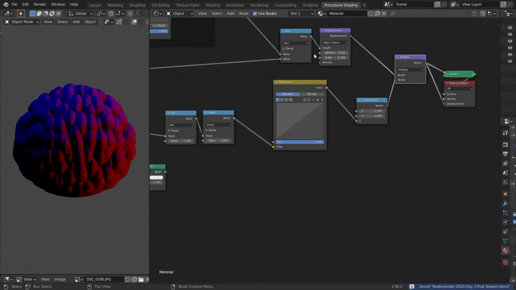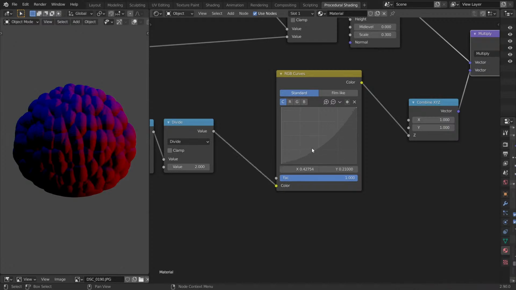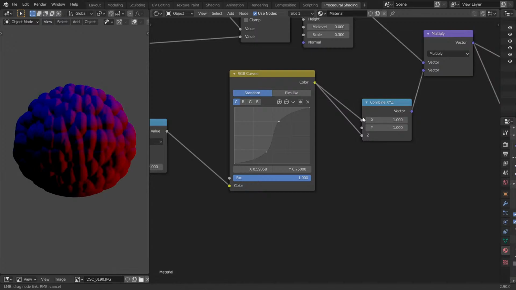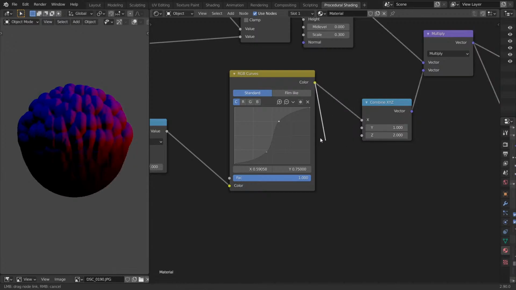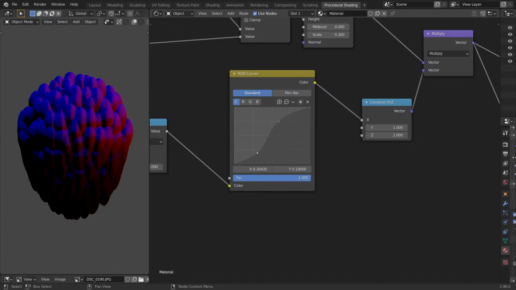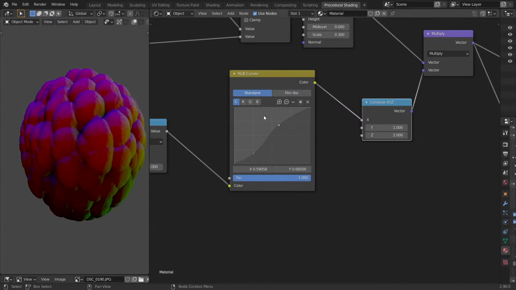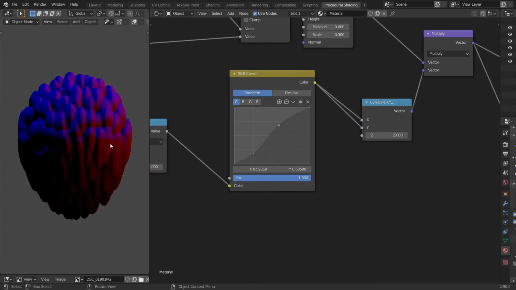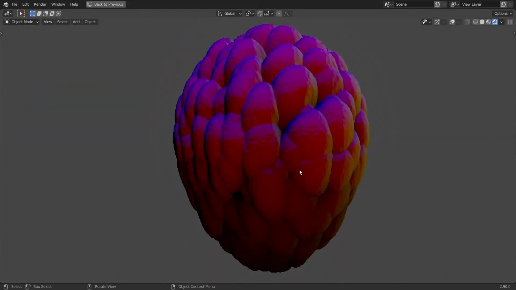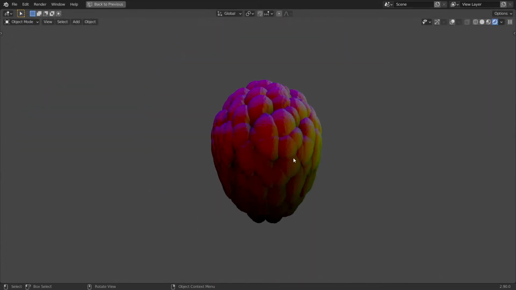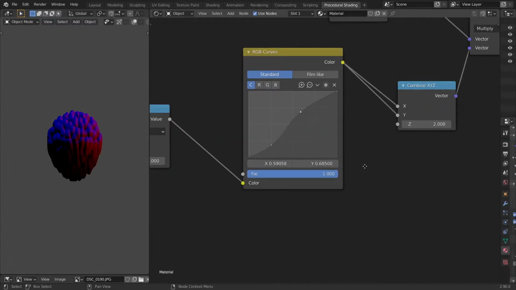Am I the only one? Probably. Let's bring this down and let's bring this up. And let's squish this in X direction. And also Z direction. I don't think so. I have to squish it in Z direction. Only X and Y, right? Yeah, actually. Yes, it's working. Look at this. I got the shape. Oh, yeah.